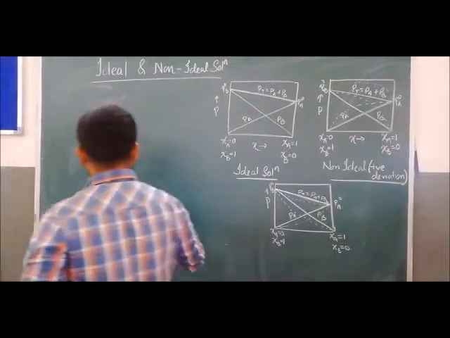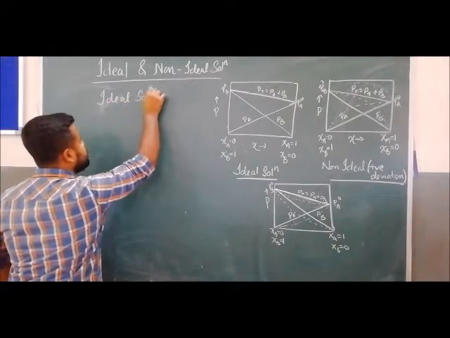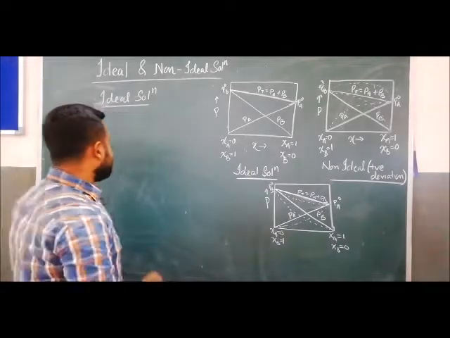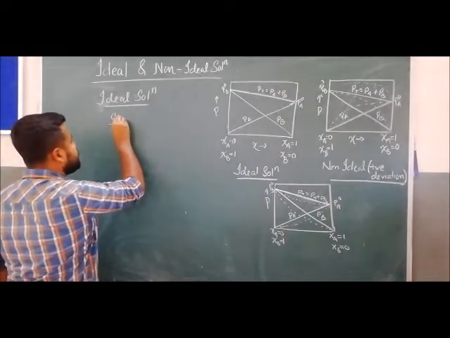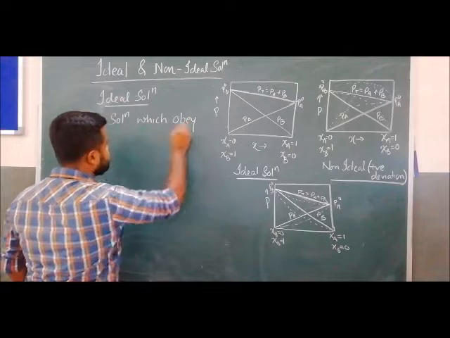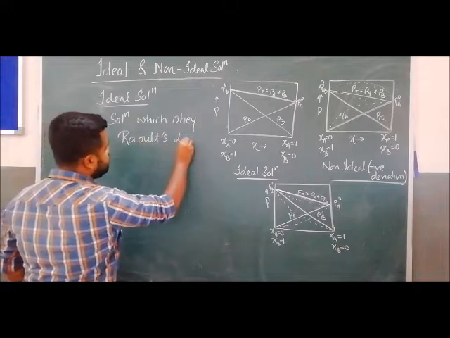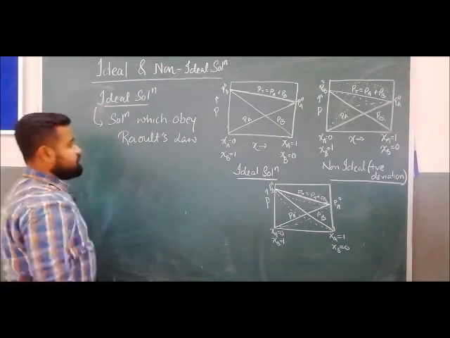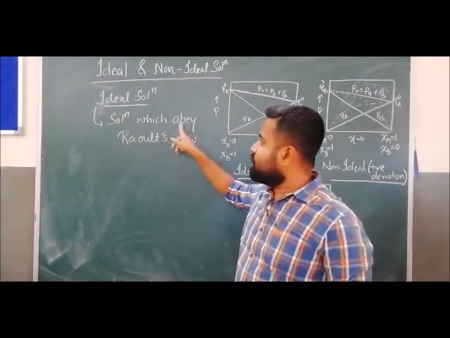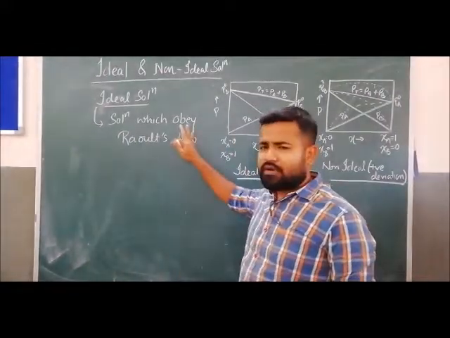Now we will discuss ideal and non-ideal solutions. First of all we will start with the ideal solution. What do you mean by ideal solution? An ideal solution means a solution which obeys Raoult's law. So the solution mixture which obeys Raoult's law is known as an ideal solution. Clear? And you know about Raoult's law.